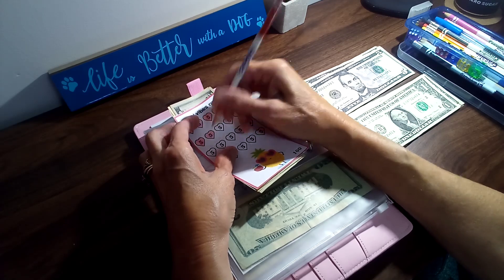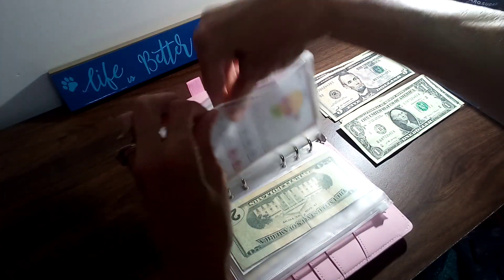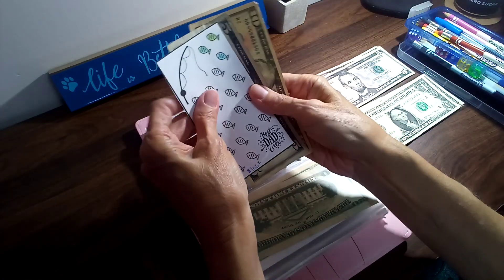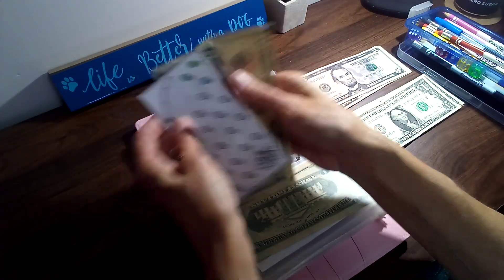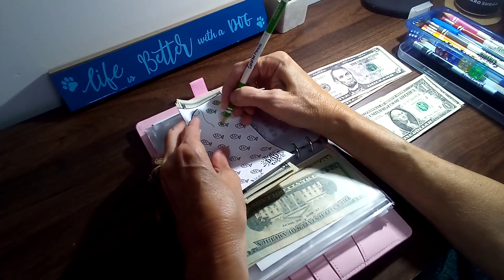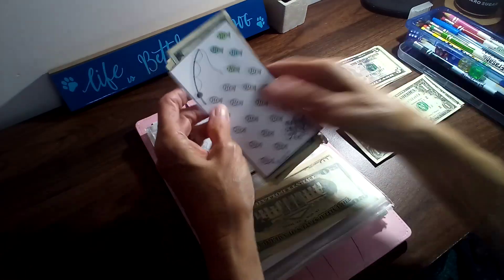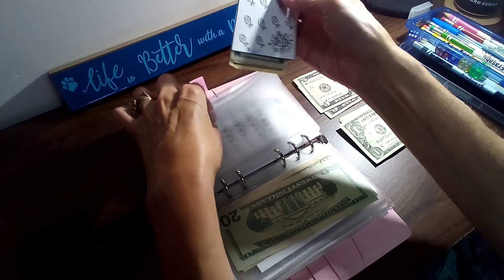I've got them anywhere from $50 to $115. There's that one. And this one is from Budget with Cat — and this one, of course, if you've been watching any time, you know this one's for the hubby. So we're going to add five to that, and that will be $20 in this one. And tell them a little fishy — his tournament starts next month. That's $20 in that one, and this one will be $100 also.